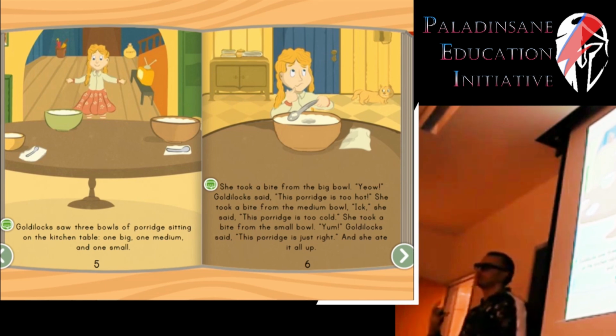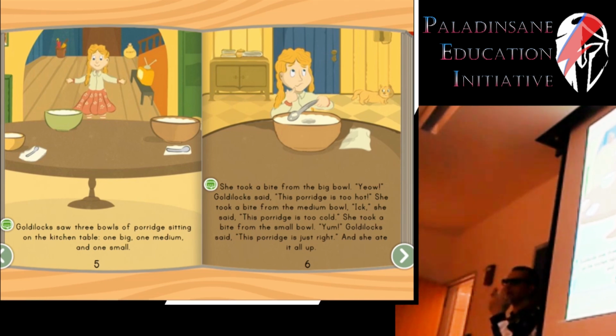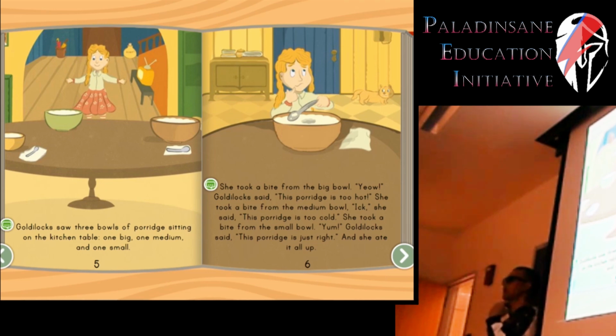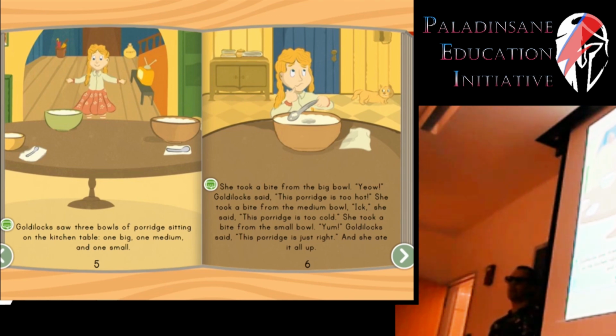And the reason that this is done is because when you're a child and you're learning about narrative form and you're learning about story structure, it's hard to understand these stories. There's a reason children want to hear the same stories over and over and over again, is because they're trying to make sense of it.